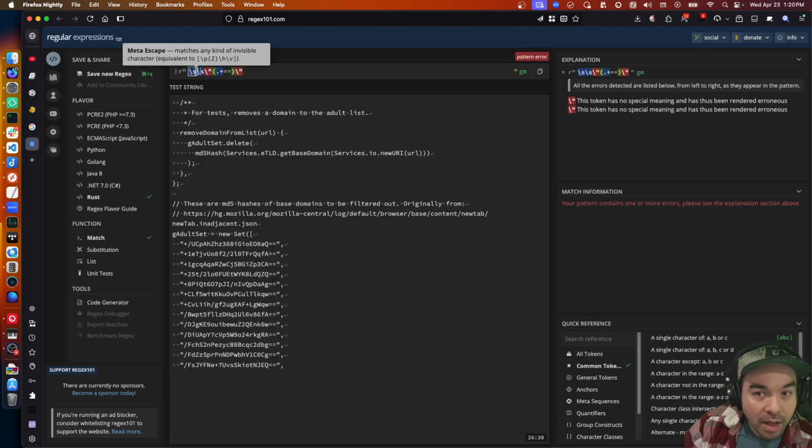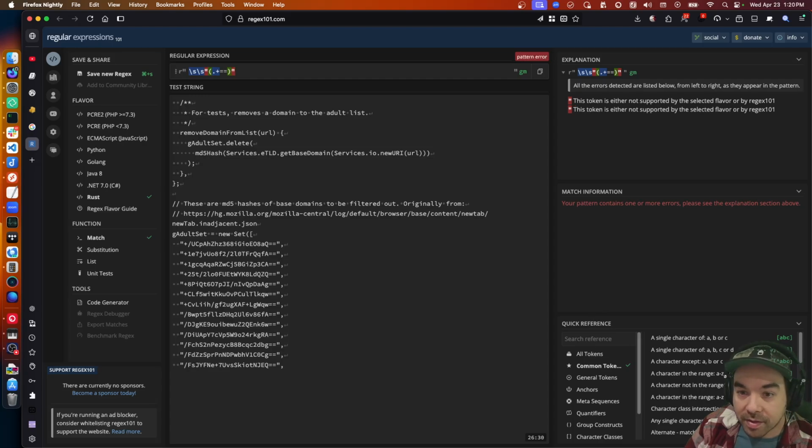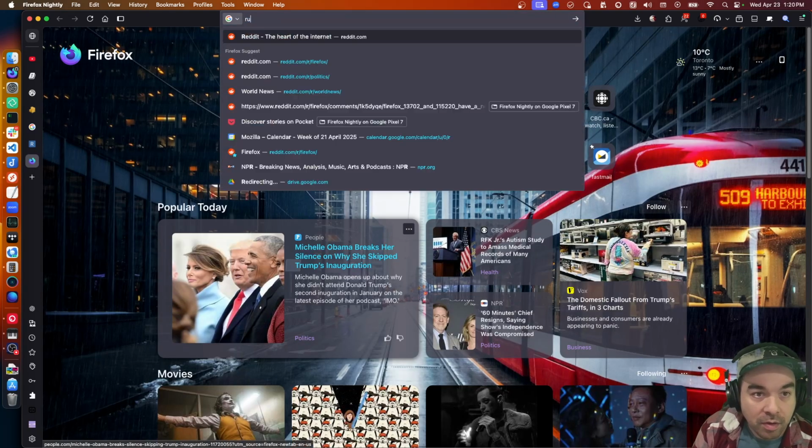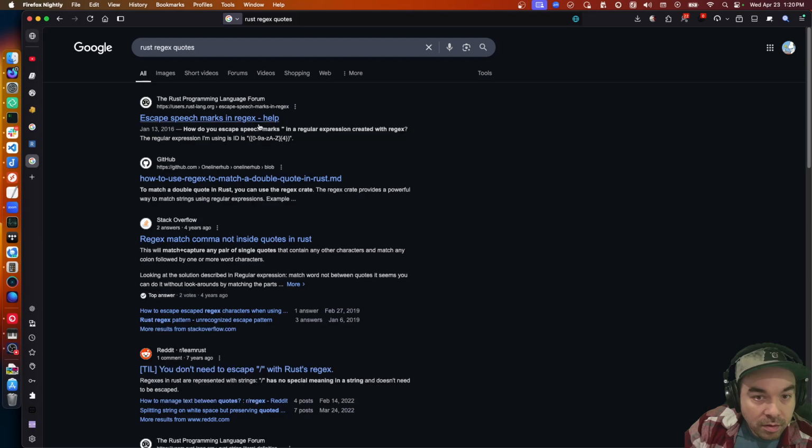Now, currently, nothing is matching. Oh, this token has no special meaning. Not supported by the selected flavor. How do I do quotes with the Rust flavored regex? How do I do quotes? Rust regex quotes. To match a double quote, you can use the regex crate.